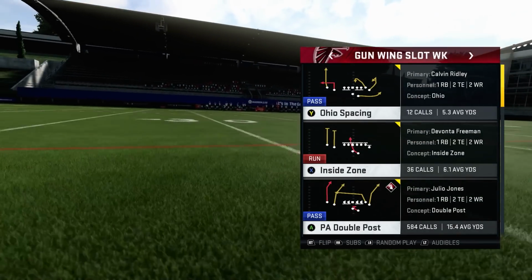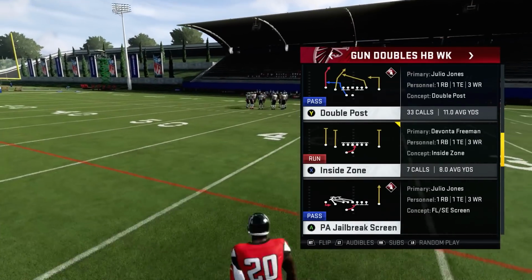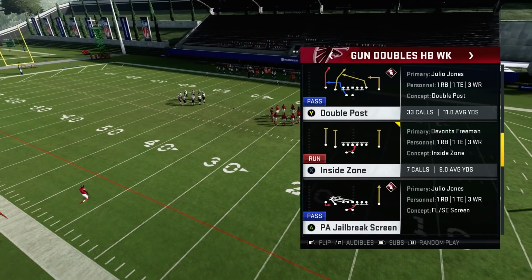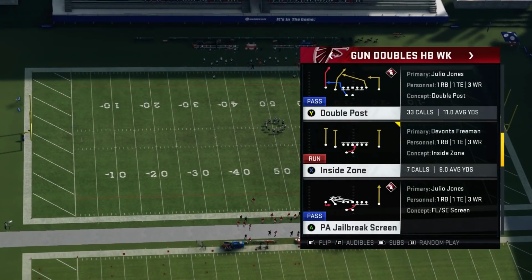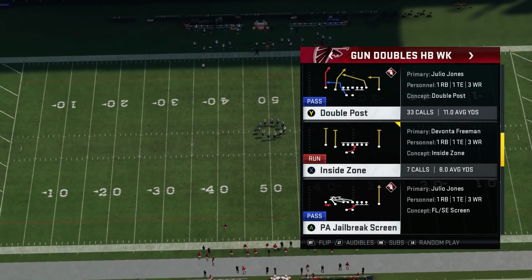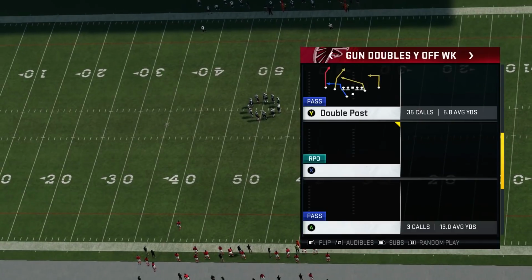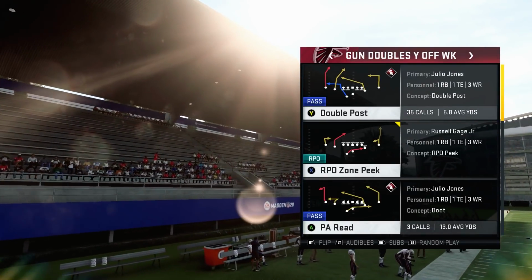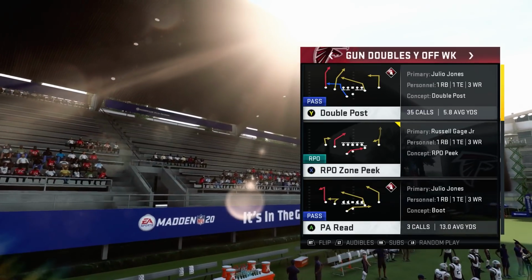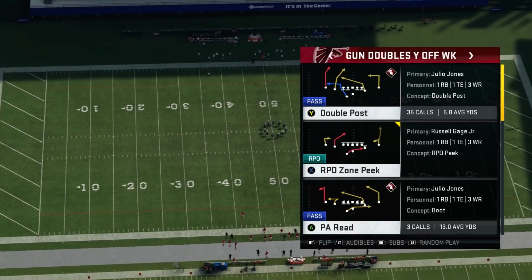Now, if you go through the playbook, you're going to see in gun doubles halfback weak, there's a play called double post. This play can be found in several different playbooks, I think about 5 to 10 playbooks, with the formation called gun doubles halfback weak. However, if I toggle over one more formation, you're going to see gun doubles Y off weak has the same exact play. The only difference between this formation and the other is the name and the alignment, where the tight end is lined up.